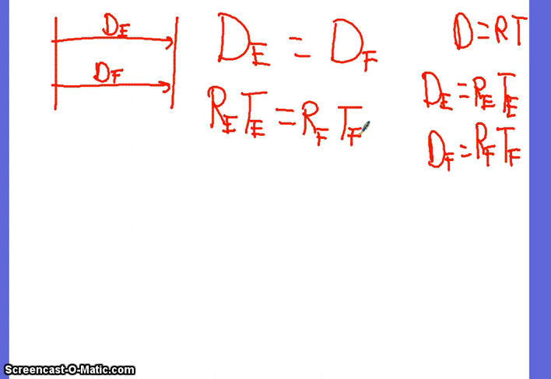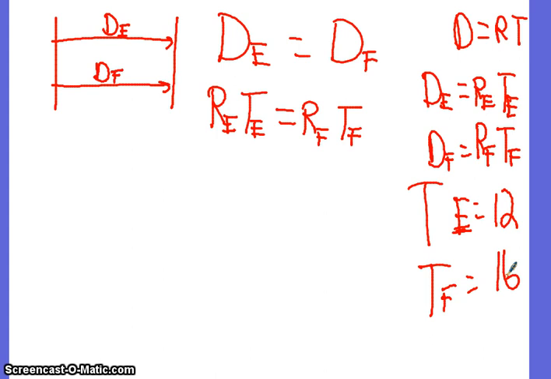It tells us the time the express took was what? So the time of the express equals 12. And the time of the freight equals 16. Okay, so now we have some stuff to plug in. And we also know the rate of the freight train. The rate of the express equals the rate of the freight plus 15. We know that, right? So you said that the freight train was 15 slower. Do I have enough information to plug stuff in now? All right. I have all that I need to solve this problem.